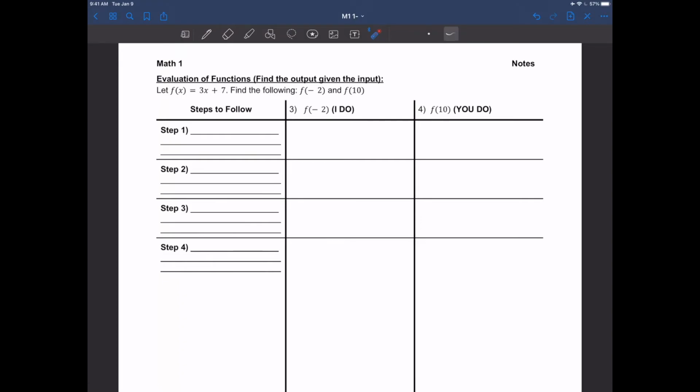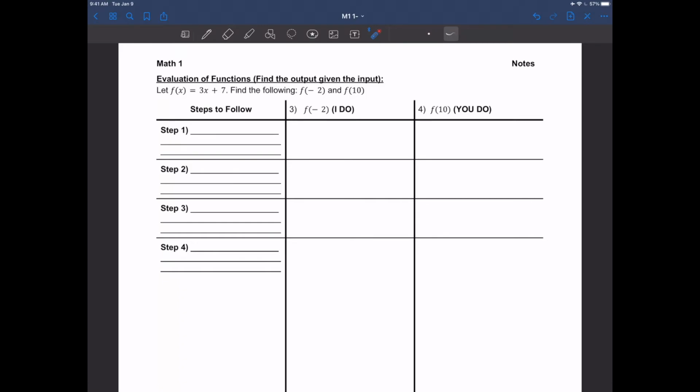Now, I will not write the steps of what they are. What I want you to do is try to piece it together in your own words. I'm going to show you the steps, but I won't tell you exactly what that is. Try to put it together in your own words, because if you can do that, then you will understand what you need to do for f of 10. We can talk about what steps I would have written in there another time.